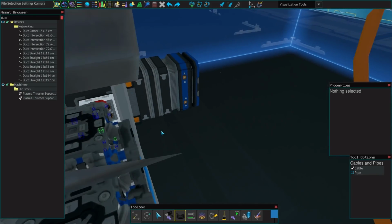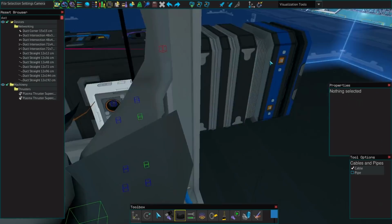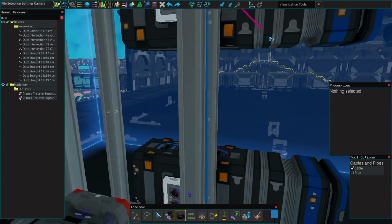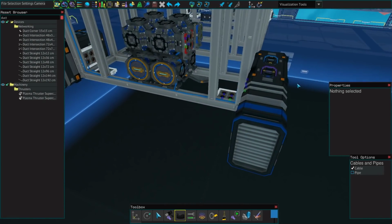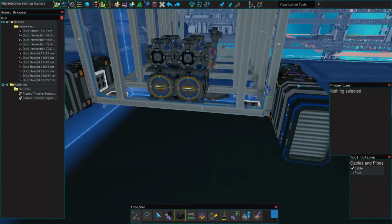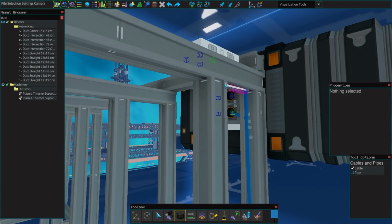And then we're going to power that. We want to look a little cleaner than that. We're going to power that. Bring it up. And so you just go through, and everything that requires a connection, we're going to give it a connection. So now those are connected, those are connected, those are connected, those are connected. All right, and then now we've got to come and bring power from here.